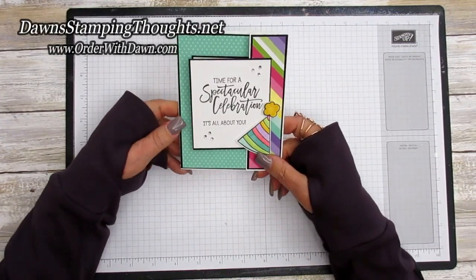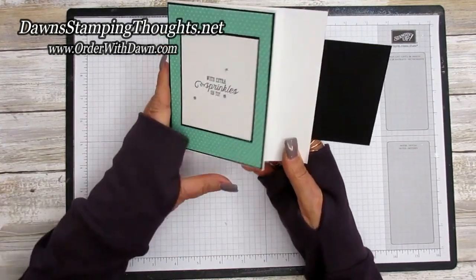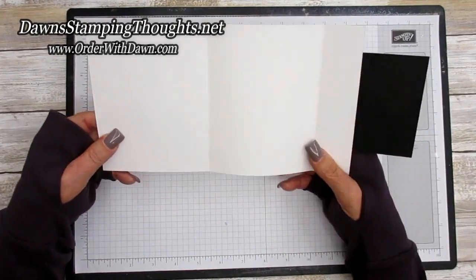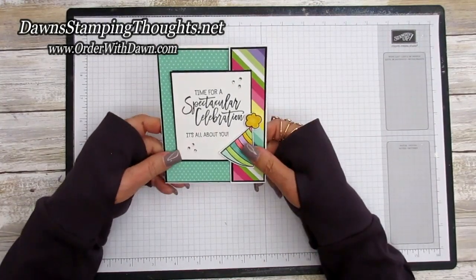Hi Stampers, this is Dawn, and today we're going to make this really cute birthday card so that it opens up to the right hand side and then your full card opens up to reveal even more messages if you want to stamp some extra birthday greetings on the inside. But it's such a fun, cute little birthday card.